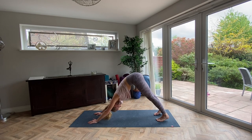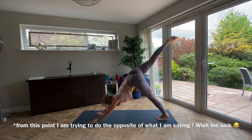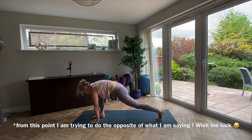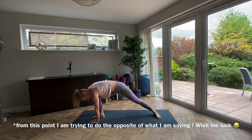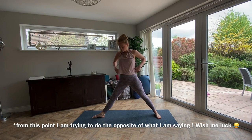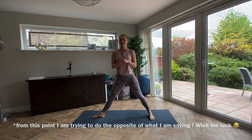Beautiful. Okay, so grounding down through the right foot. Inhale, left leg rises. As we exhale, bring the knee towards the nose and plant your foot between your hands. Beautiful work. Rotating onto that left foot, so it's now at a 90 degree angle. Inhale, come up to standing, straightening through that right leg. Triangle pose, you know the drill. We might need to walk our back foot in a couple inches.